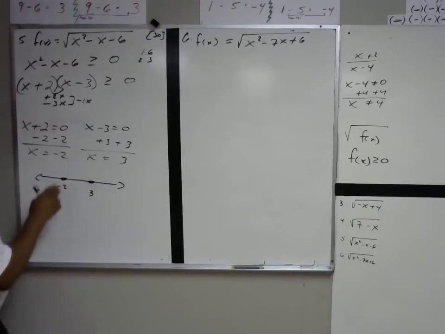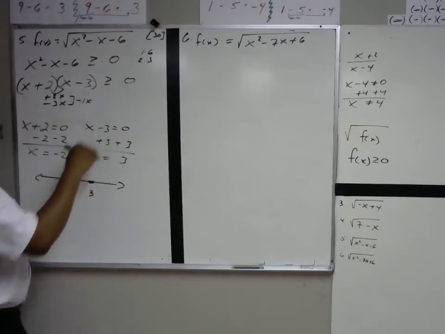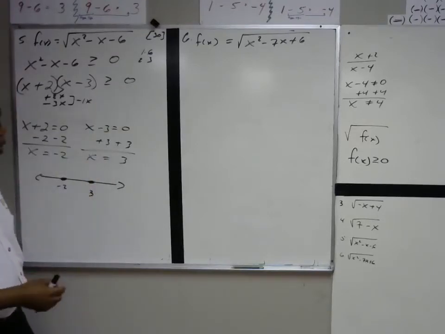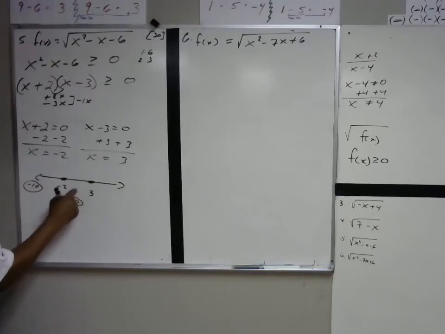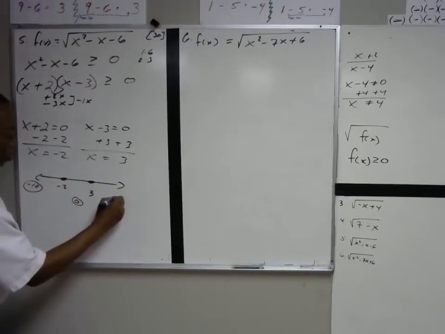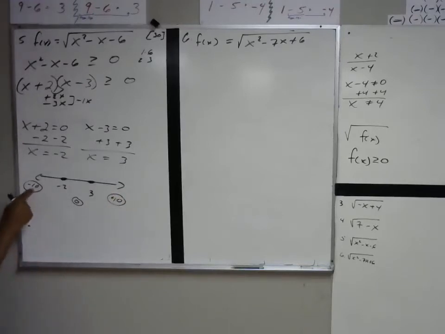Okay, so these will be part of the domain. The rest of the domain, so all the pieces that will be greater than 0, or shall I say positive pieces. So we need to find positive intervals along here. In order to find positive intervals, we need to use test points. So I'm going to use a test point of negative 10 for this side. I'm going to use 0 for the middle, and then I'm going to use positive 10 to test this right side. So x equals negative 10 will tell me if this area right here is positive or negative.